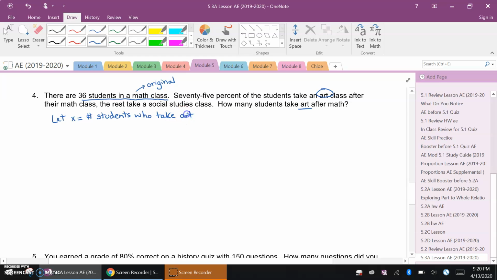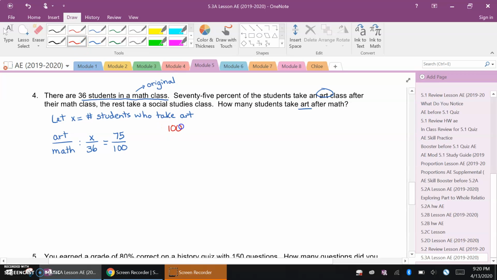And in your word ratio, if you want to, you can put art over math, or you could say art over total students. It's kind of up to you. When it looks like art to math, it looks like a part to part, but really what we're looking at here is a part to whole, because we're looking at what happens after the math class. So if we have 36 students in math and we're looking for how many in art, the x will be on top. And then 75, the percent is actually hidden in words there, and we're going to have it over 100. And then again, we're going to cross multiply.